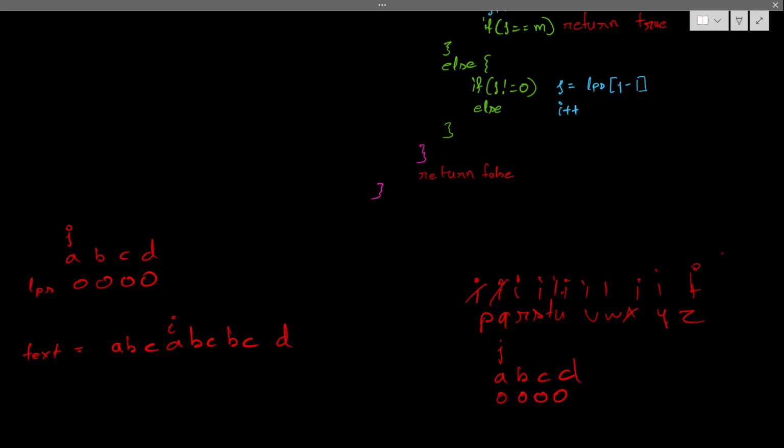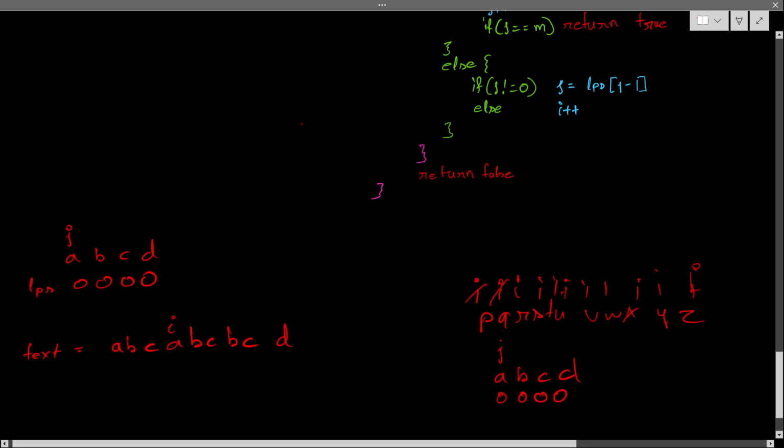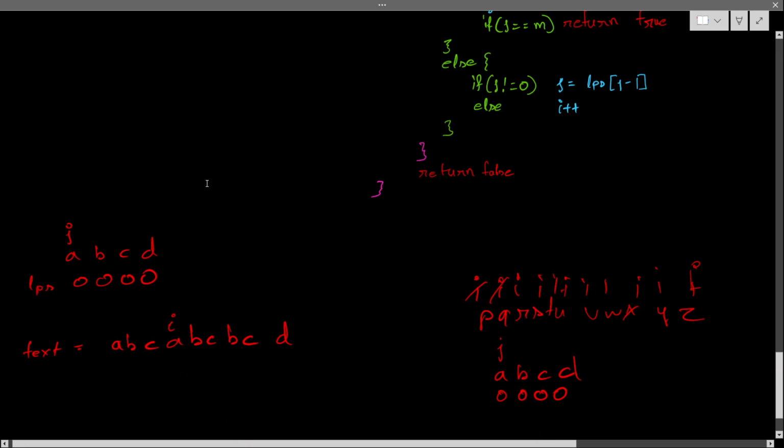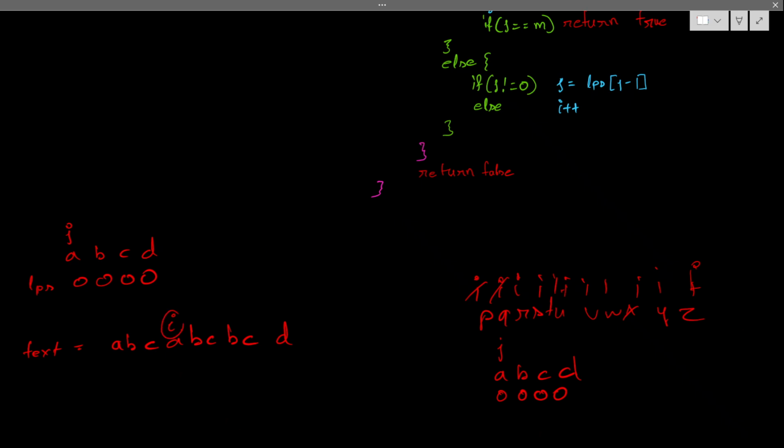The main advantage of this algorithm is that in our naive or brute force algorithm, I am pointing back to the next point, mainly the starting point.